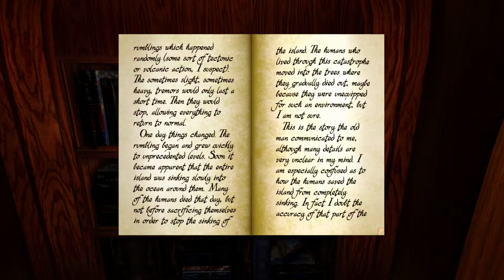One day, things changed. The rumbling began and grew quickly to unprecedented levels. Soon it became apparent that the entire island was sinking slowly into the ocean around them. Many of the humans died that day, but not before sacrificing themselves in order to stop the sinking of the island. So that whole island is sinking. The humans who lived through this catastrophe moved into the trees, where they gradually died out. Maybe because they were unequipped for such an environment, but I am not sure.